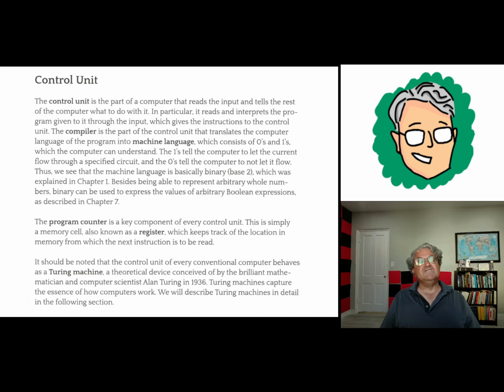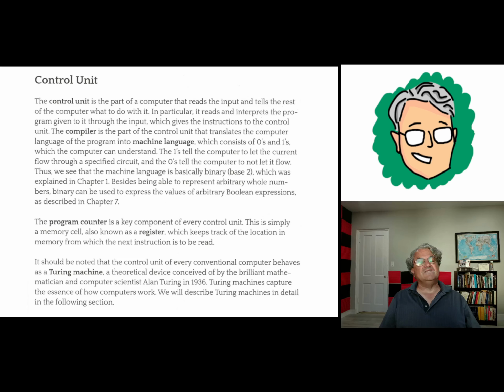And it has something called a compiler. Computers only understand their own internal language, which is bits and bytes, using logic gates. In the very old days, programmers had to actually use the specific binary or hexadecimal or octal instructions to give directly to the computer to tell it what to do. Now we don't have to do that. We run high level programs, which are a lot more like English. Then the CPU has something called a compiler that translates this high level language into the computer's own language, the bits and bytes.